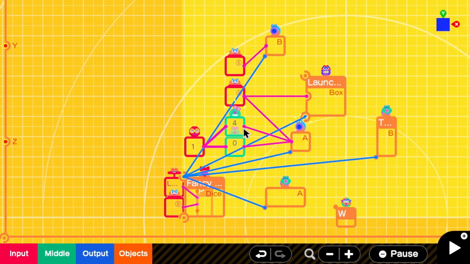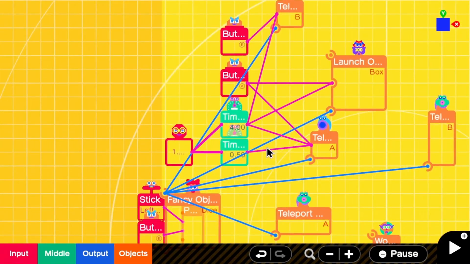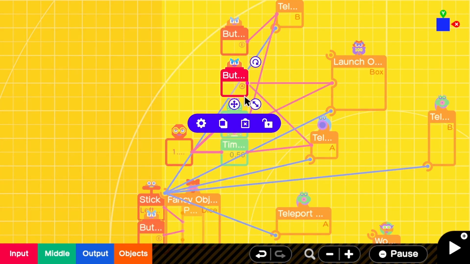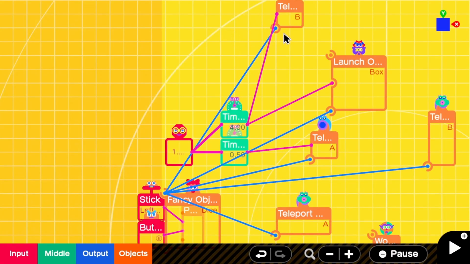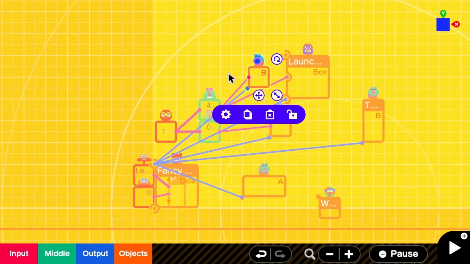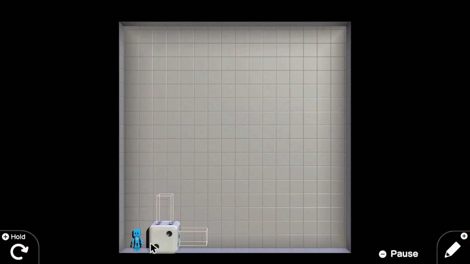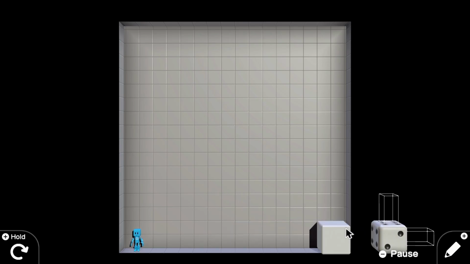So when we connect all of these, did they connect correctly? Okay, not that one. So now let's check. Every 0.5 seconds, we're going to activate teleporter A. Oops.